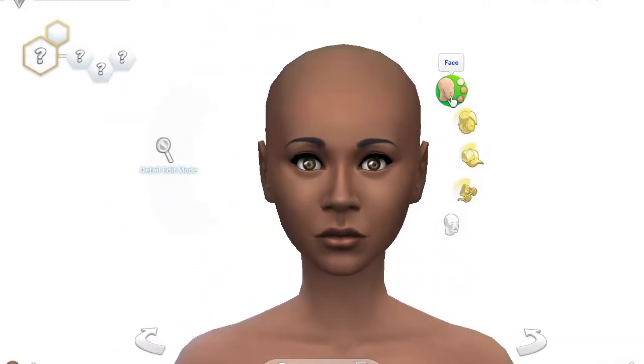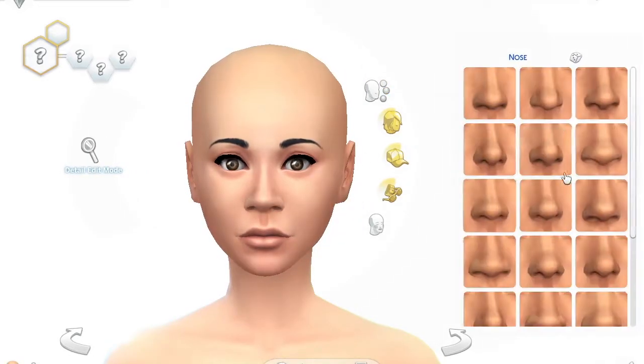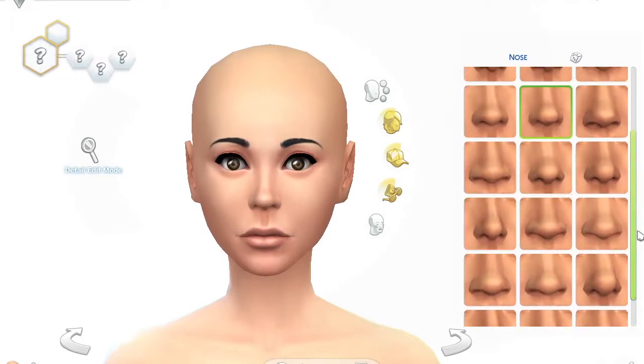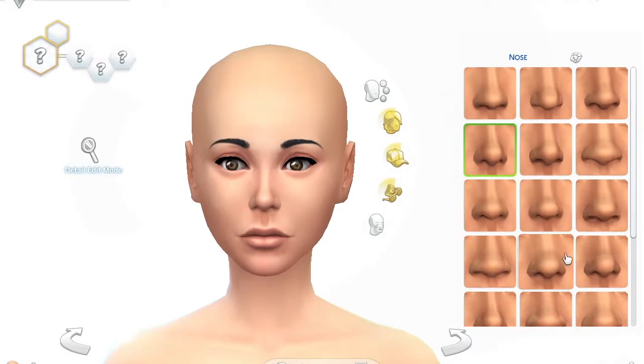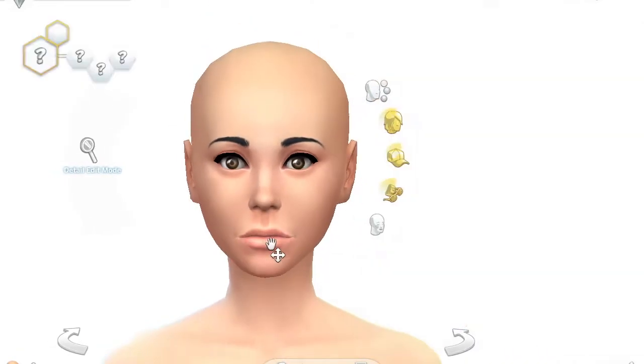I am creating a special person, and this special person is my best friend. Her name is Hannah. She wanted me to make her in The Sims, and I did so, and I think I did pretty well. It does look like her, so I hope you guys like it.